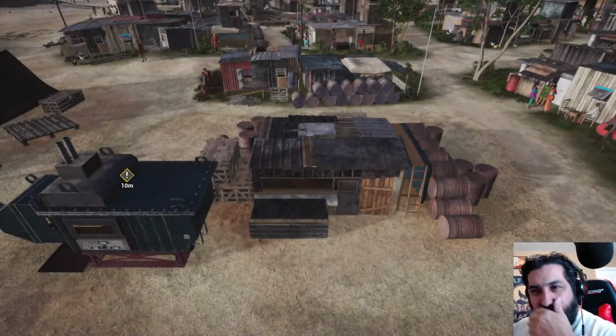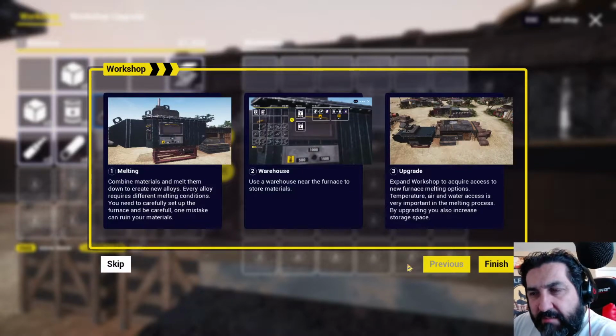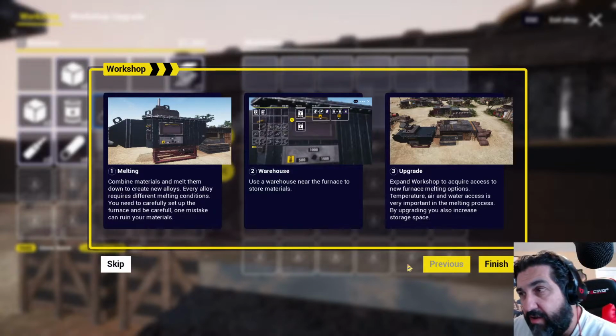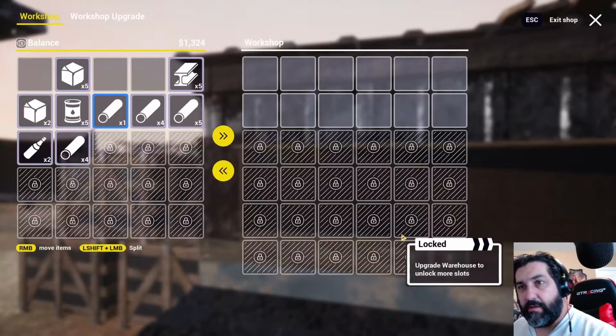Yes, mission accomplished. All right, so melting. Combine melting materials and melt them down to create a new alloy. Every alloy requires different melting conditions. You need to carefully set up the furnace and be careful. One mistake can ruin your material. Use a warehouse near the furnace to store materials. Expand workshop. Okay, so that's pretty cool.